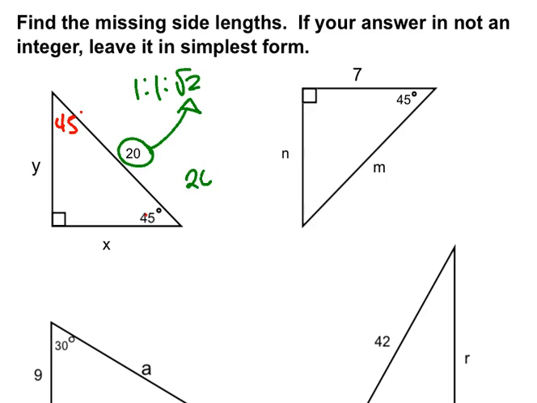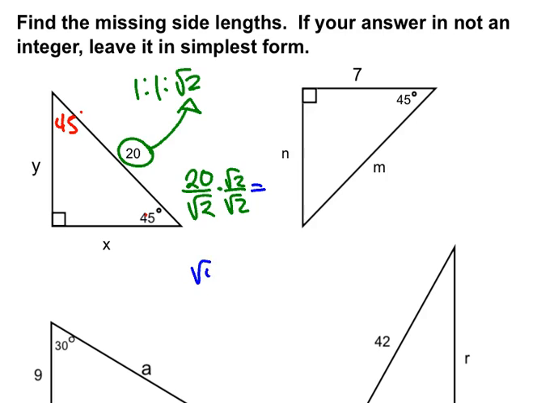So we're going to take 20 divided by root 2. Now, if this is a multiple choice test, that's not going to appear in your answers because we don't want to divide by the square root of 2. So to get rid of that, we multiply the whole thing by 1, which is the square root of 2 over the square root of 2. It's the same thing top and bottom, so it's technically 1. Why we do that is because the square root of 2 times the square root of 2 is really the square root of 4.